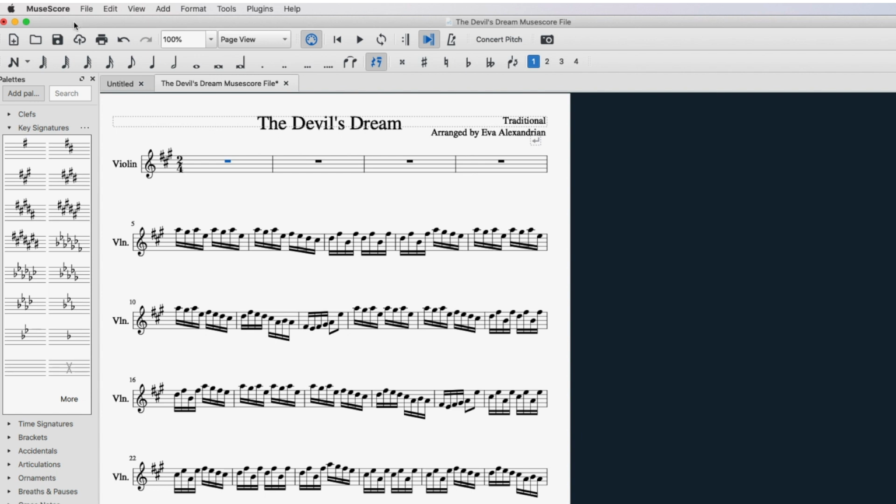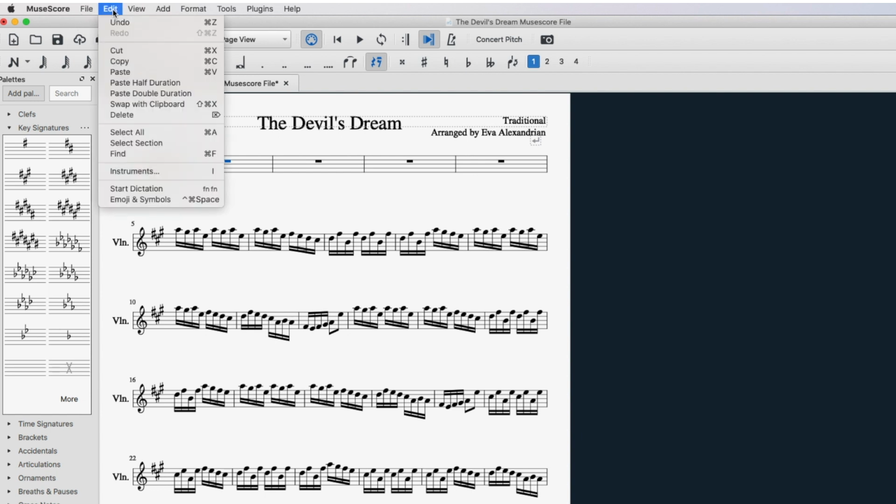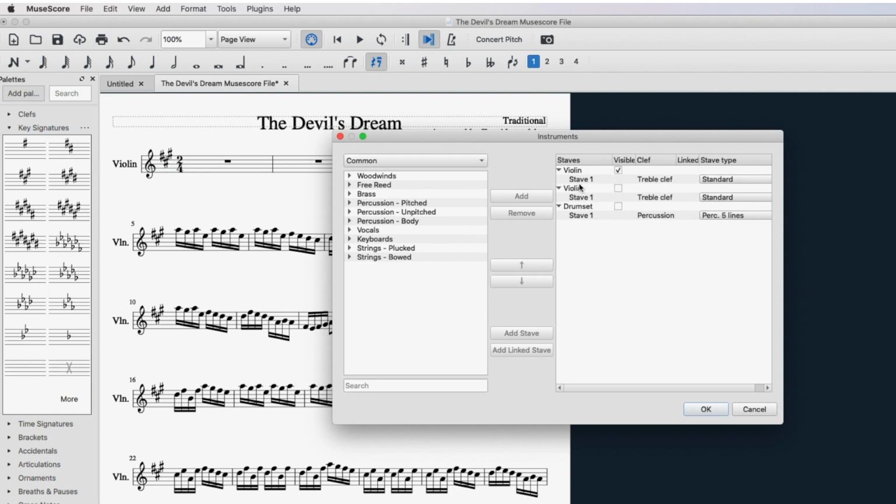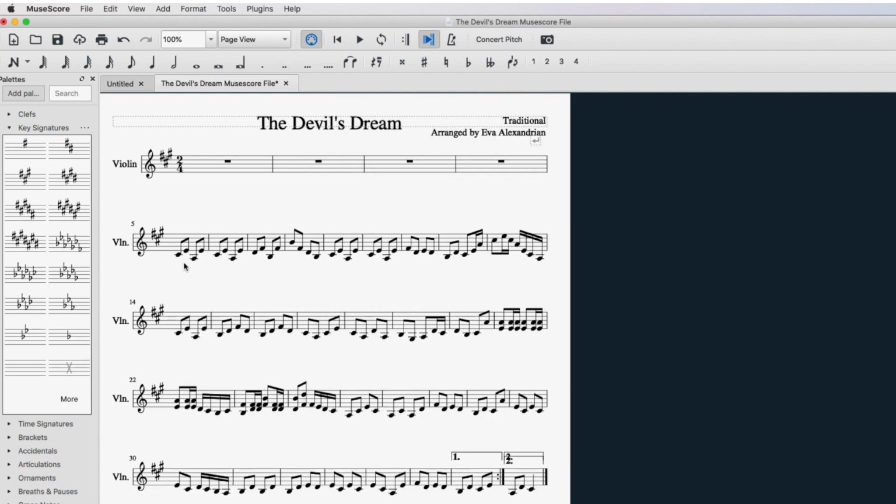You can do the same thing if you go on Edit, Instruments, and let's say you want to learn how to play the second violin, then here, check here, uncheck the first violin, and then go on OK. And here you have the second part. So here you can learn how to play the second violin. It's a very useful thing.